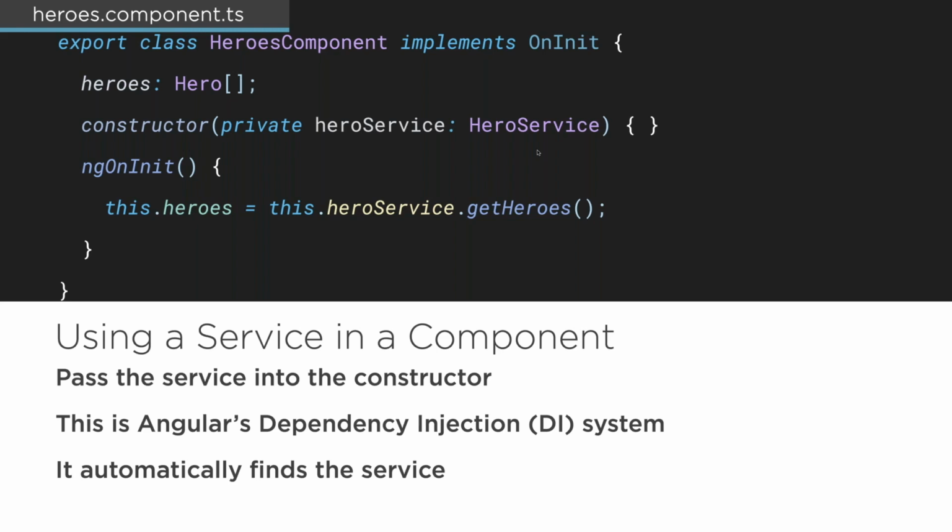And the second step is, does it already exist? If not, it'll create a new instance and then give it to me. And if it does exist, it'll give me the already existing instance. All that magic behind the scenes is done for us. All we have to do is create the class, provide it in the root, and then inject it into the constructor, and we're good. So it automatically finds the service. The service discovery works with the DI system.